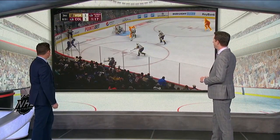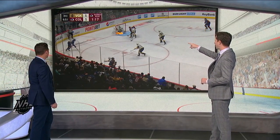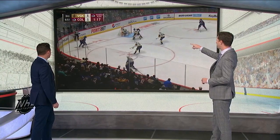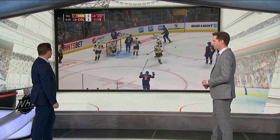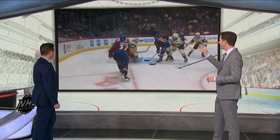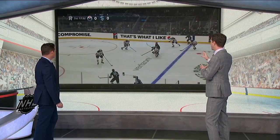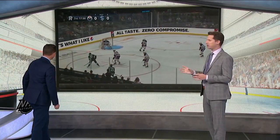Here's an example from this season. There's a threat in front of the net, which is why the goalie is in that RVH with his skate on the inside post. JT Comfort can hit that spot — it's not just superstars, not just star players. JT Comfort is a very good player, he can hit that spot, and that's exactly what he does. There was a threat there, so I understand why the goalie was in that position.